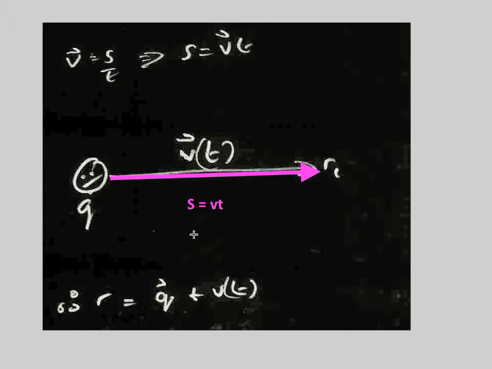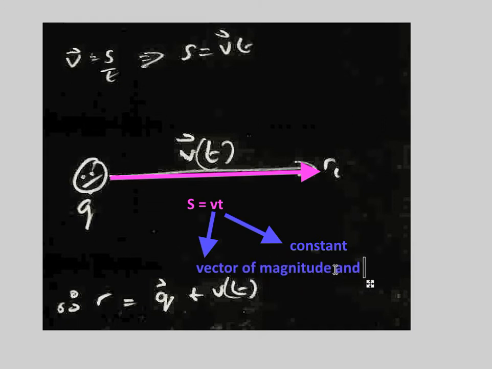That's one way to view it. Another way to view it, however, is to describe this vector s differently. Let's say t is just a constant. In fact, what I will do is not utilize the same color, and say this t here we're going to call a constant. And v is going to represent the vector of magnitude and direction, as I stated.